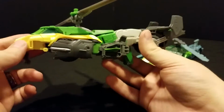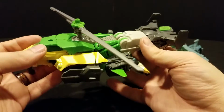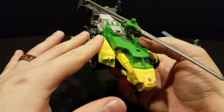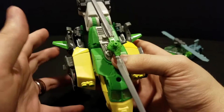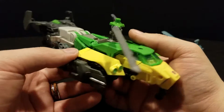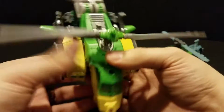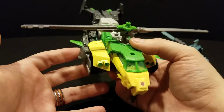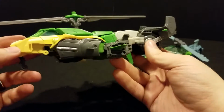overall, this guy probably has the most dramatic of the transformations for copter mode, but at the same time, he does definitely have the most problems in copter mode. To steal an IMGO-ism, this guy uses a lot of thooping points. Basically, nothing's tabbed in. It's just the joint or whatever has a stopping point, kind of a single soft ratchet position. And this guy relies on those for a lot of the copter mode. Like, this whole piece here is basically just a slight thoop, and you hope it stays there. Which is a little bit of a bummer, but at the same time, copter mode still looks really cool.